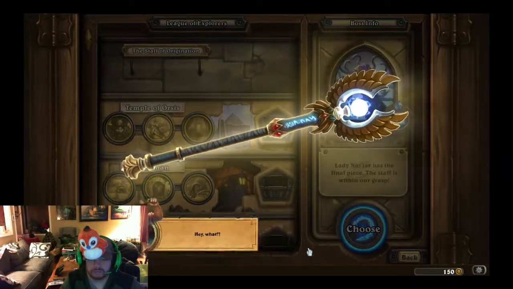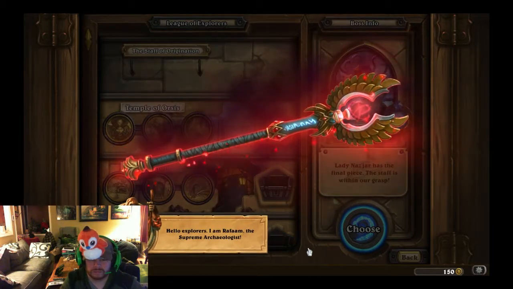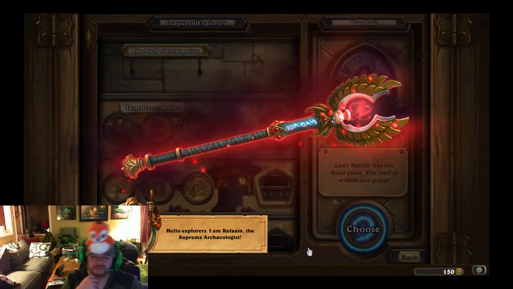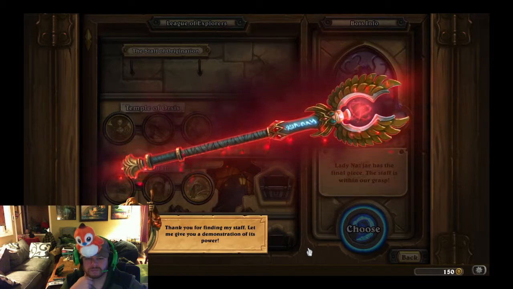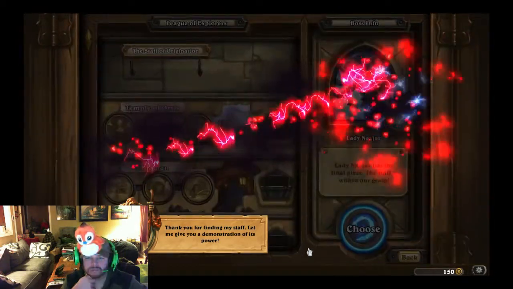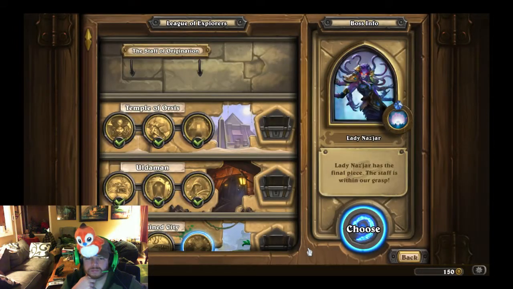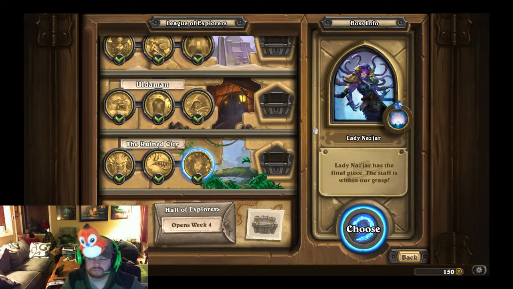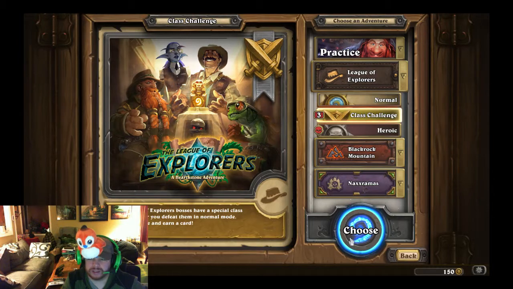Hey, what? Hello, Explorers. Archaeologists. I am Rafaam, the Supreme Archaeologist. Thank you for finding my staff. Let me give you a demonstration of its power. All right, check out these class challenges.